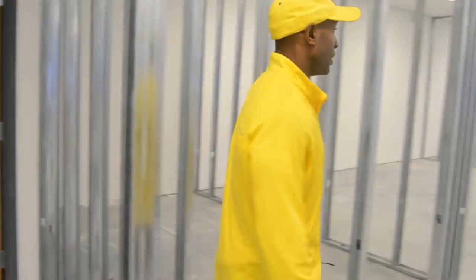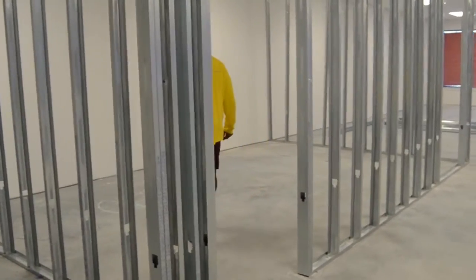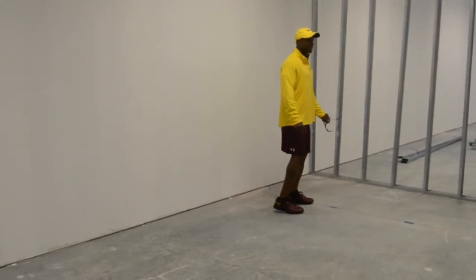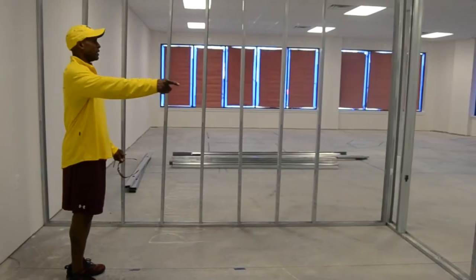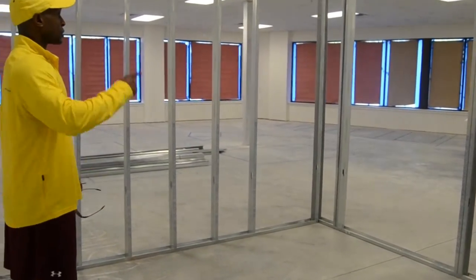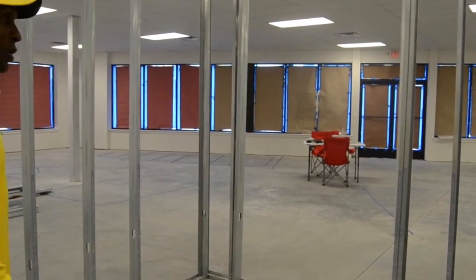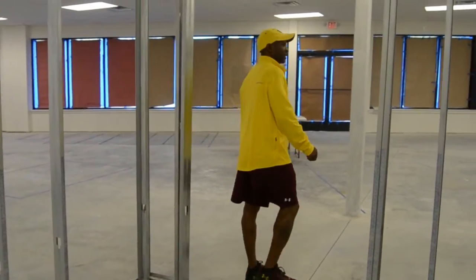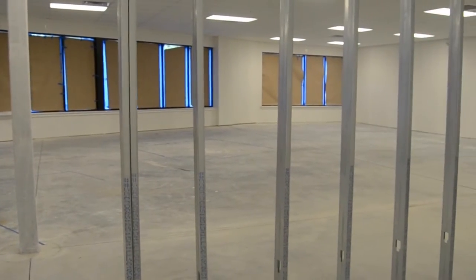I feel like I want to get some work done. I can come into the office and sit here at my imaginary desk and look through my imaginary window. Right? That's going to be the entrance where I came in. This space right here is actually going to be framed out for a window so you can see out and see onto the floor and see everything that's going on. So this is really exciting. I can't believe they got this much done. So at this rate, they'll be done in 2 weeks.